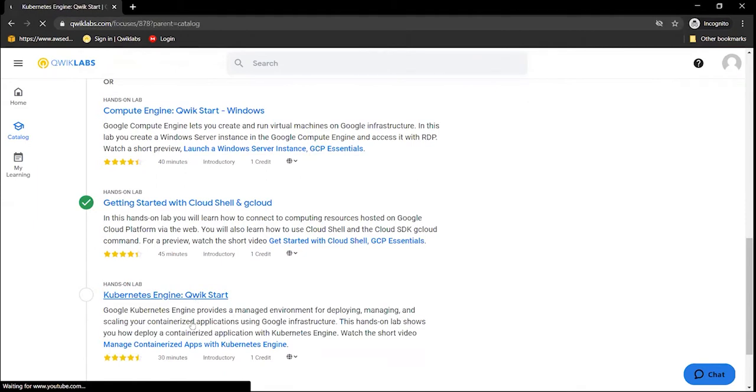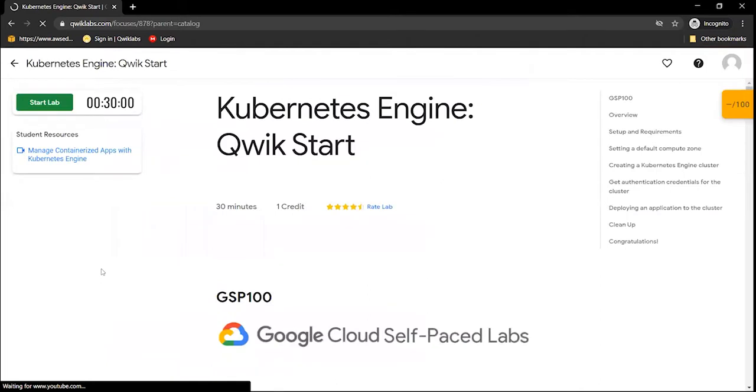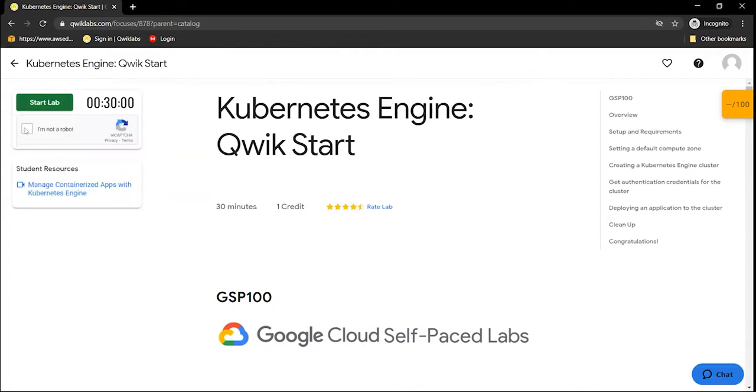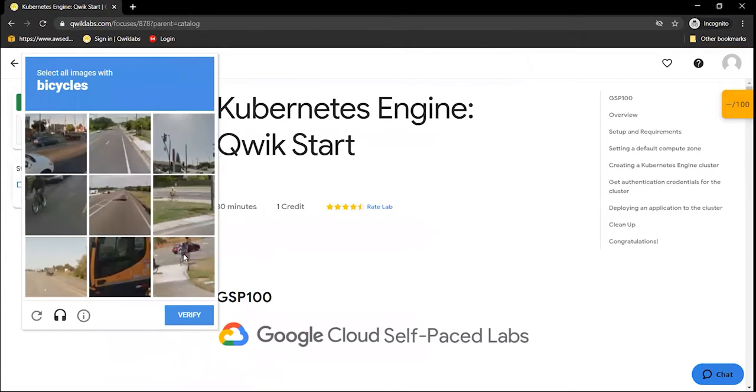For that, we need to click on this Kubernetes Engine Quick Start, and here you can see the Quick Start Lab button. We click on this, and you can see 100 marks allotted for this particular lab. Before that, we are going to start with this.